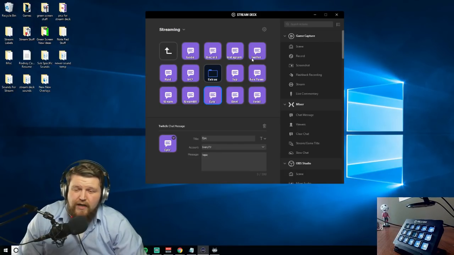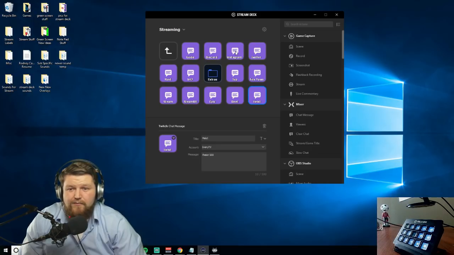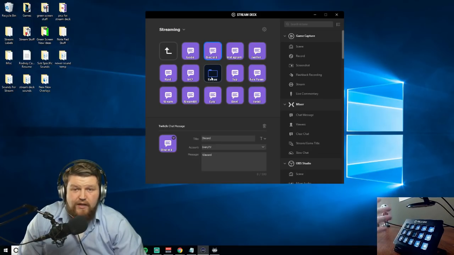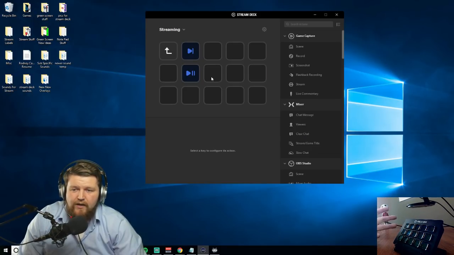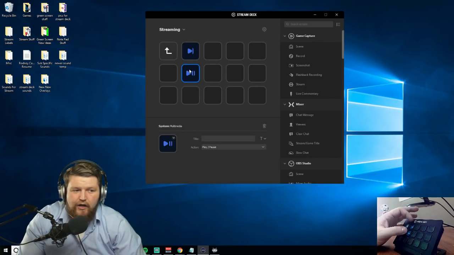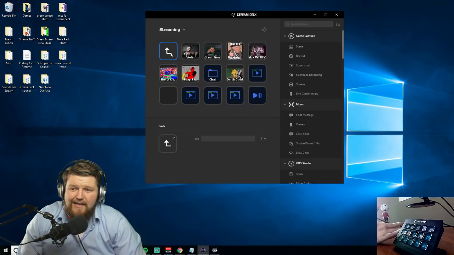So it depends on how you would like to do it. You could have it, you know, send it just through you or have your bot set it up. So all of mine are through commands. So I just have it type !, etc., and then kind of go from there. So that is all your chat messages. You can do it that way. And then I also have an extras page. Again, this is the multimedia if I wanted to turn on and off of my particular sounds. So that is some ideas on what you can do.